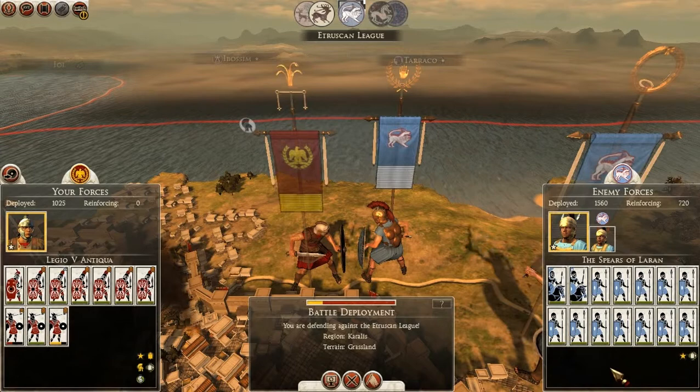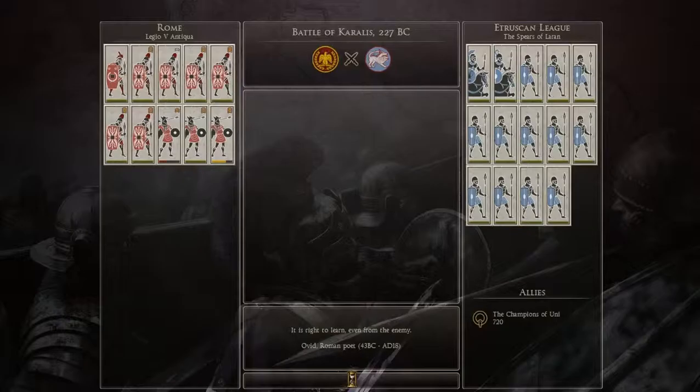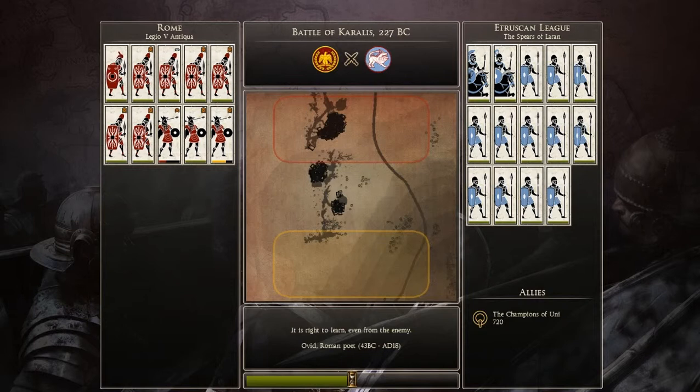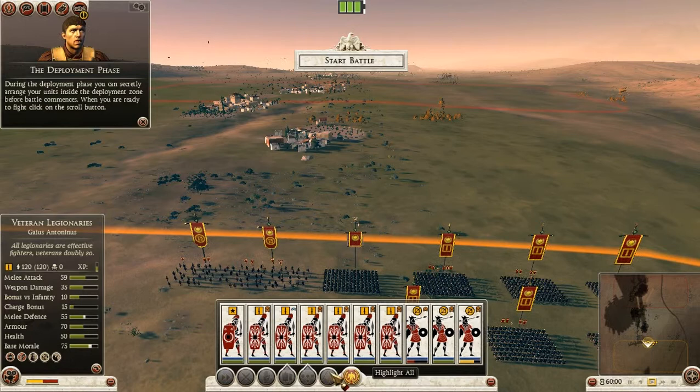Okay, let's fight this out. Once we took the city of Karalis in the previous episode, now we have to defend it. During the deployment phase, you can secretly arrange your units inside the deployment zone before battle commences. When you're ready to fight, click on the scroll button.